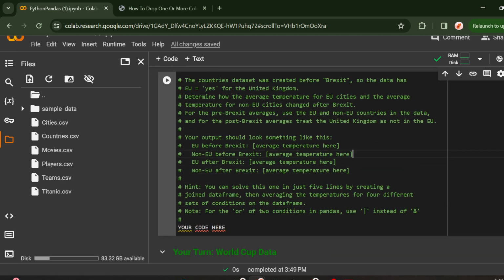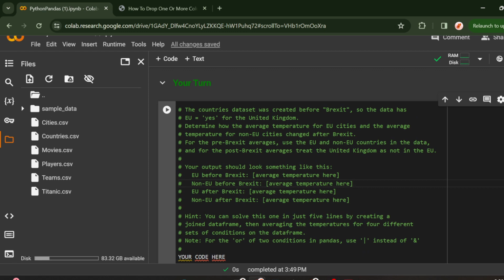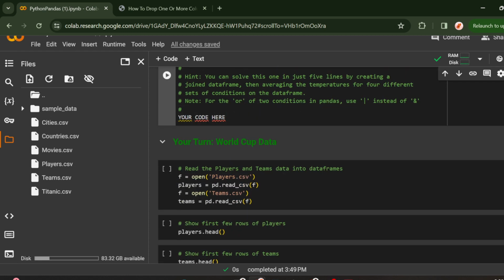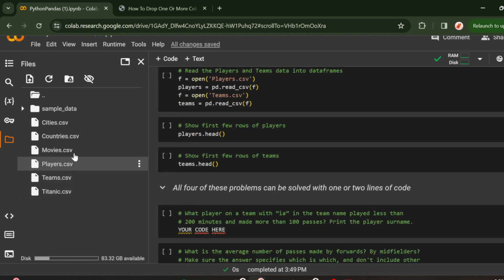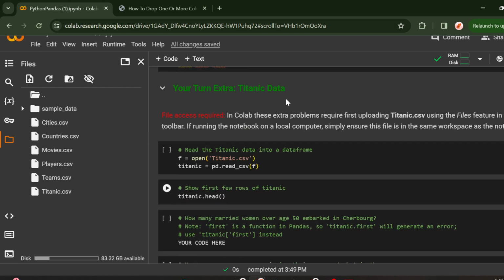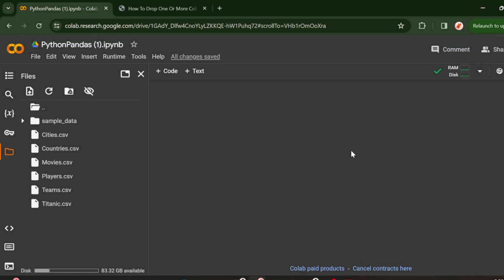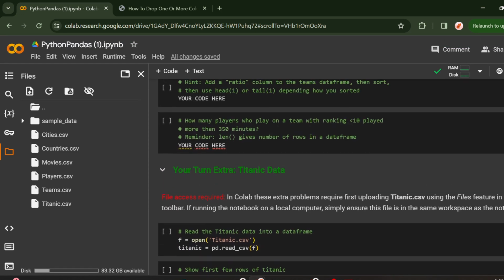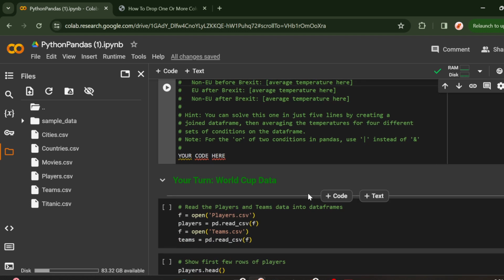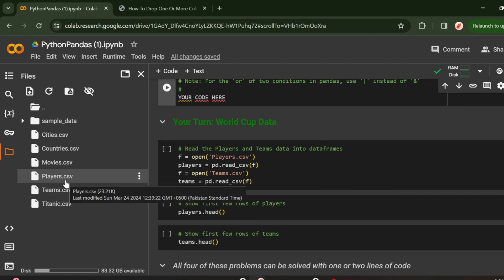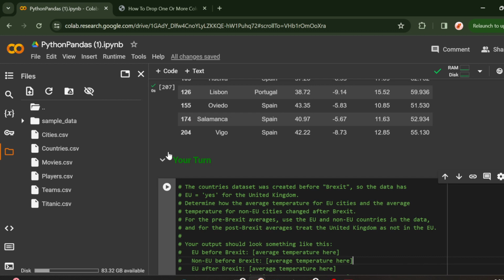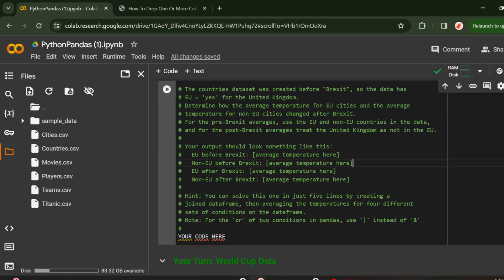Okay, I have done this work till here. Next is the World Cup CSV file and the Titanic data, maybe in the next video, and maybe this is the last one. I don't know where the World Cup data is, maybe for the players data. So it is two things, and this one will be done in the next video, inshallah.